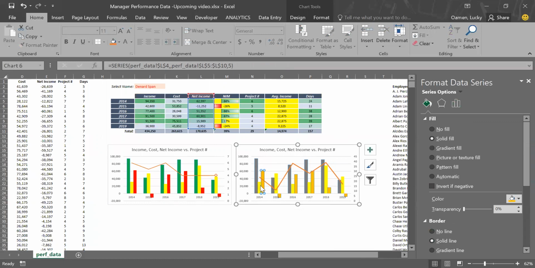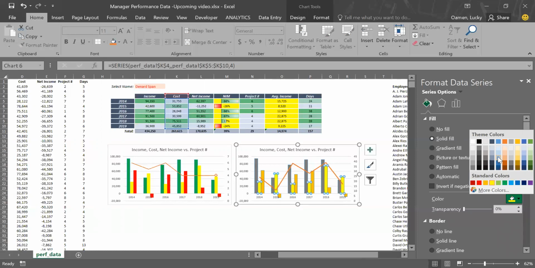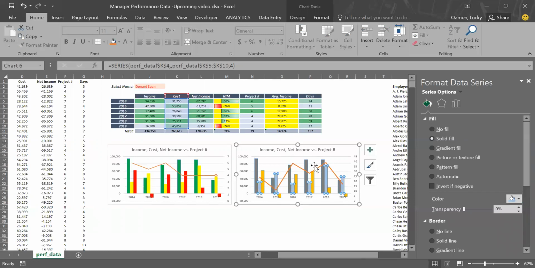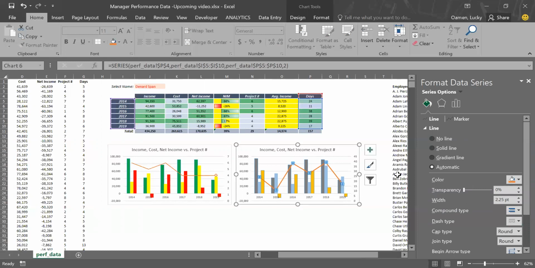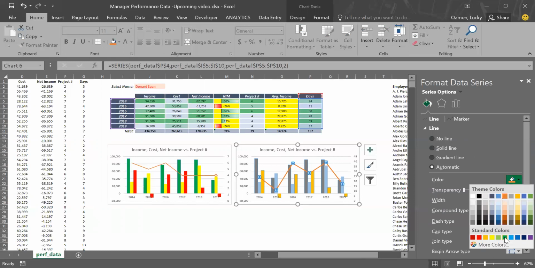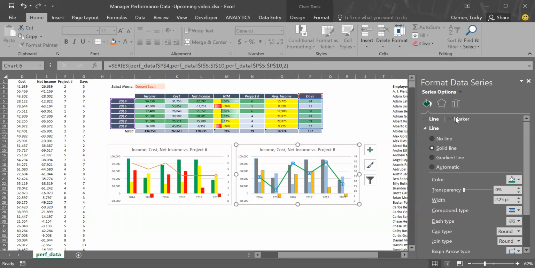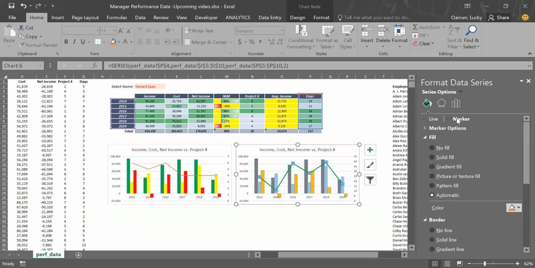And the yellow color would be, say, light blue. And I want the line to be a green line. Okay. Then I can also add my marker to it. So marker option.